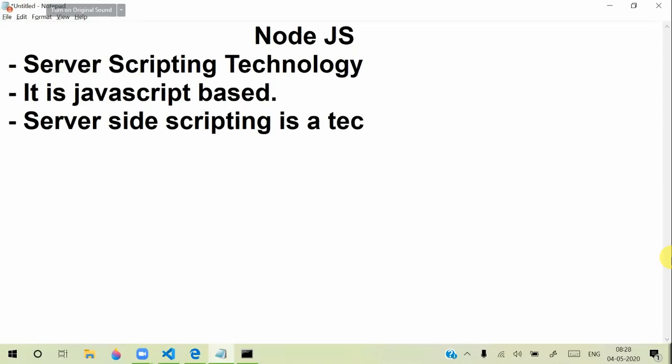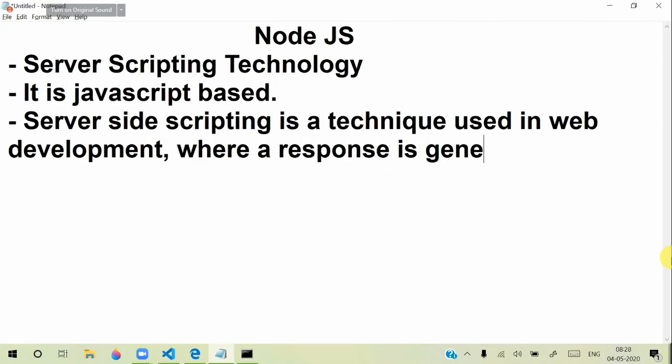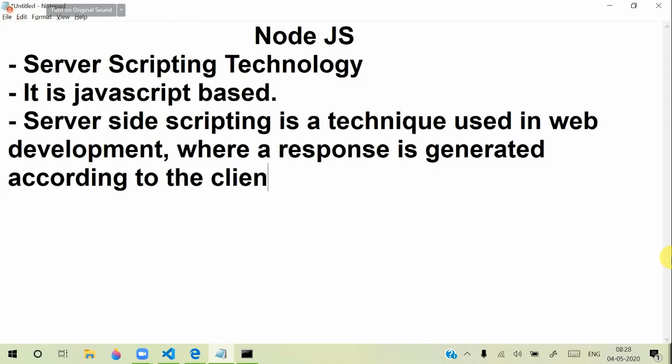Server side scripting is a technique used in web development where a response is generated according to the client request.